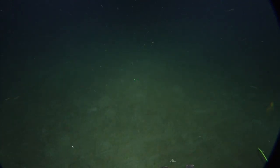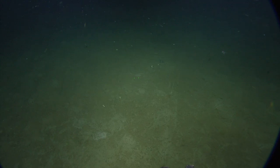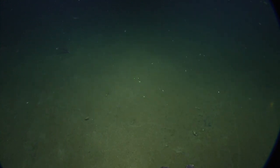So this is the 119 here? I think 119 is the blue one that does this big loop. And it's 550 meters. Yeah, okay. I'm going to bring it up. But I think 110 is the one we're going after. Around the other way, it'll take out your wrap there.